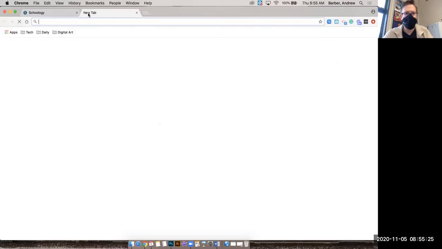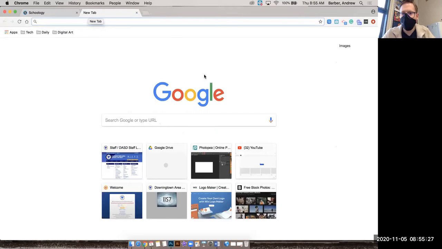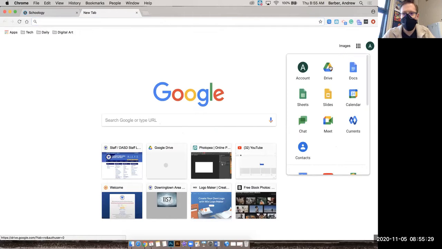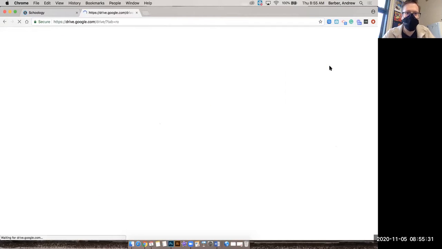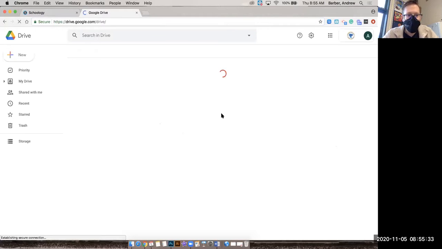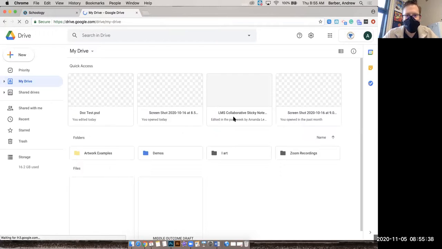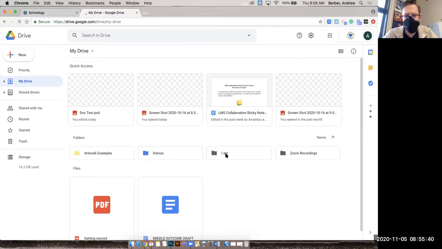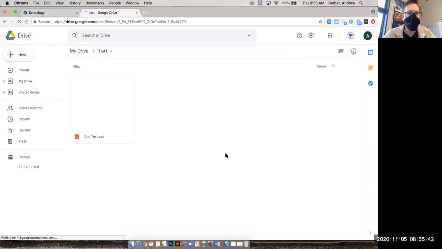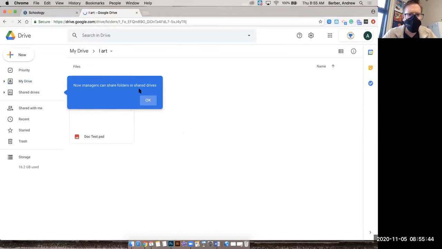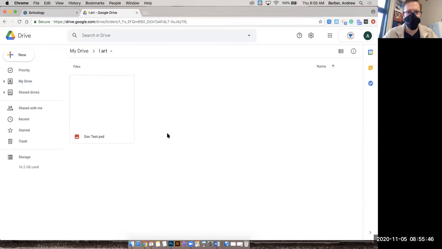What I'm going to do is open Drive, however you want to get there. I get here by going to Google and then hitting Drive here. There's plenty of ways to get there. On Drive, once it loads, we're looking for the iArt folder. A good example of this would be if you're working on the iPad from home, but now you come into school and you want to use one of the MacBooks. You'll go onto the MacBook, log in, get the file from here. So a couple different ways.